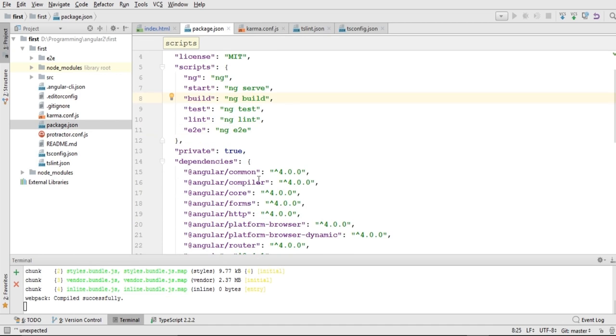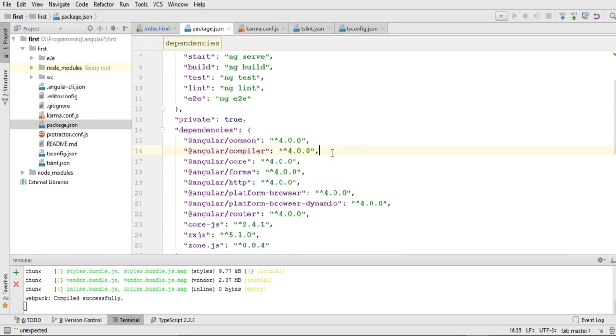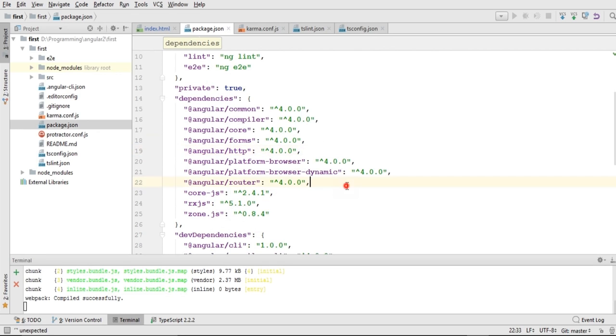Package.json contains all the dependency modules that are required for our application. It's up to us which module we want to use for our application. Like if we want to use the underscore JS library, grunt, or the bower library, then we can add the version and the name of that dependency library, and then we can execute the command npm install.